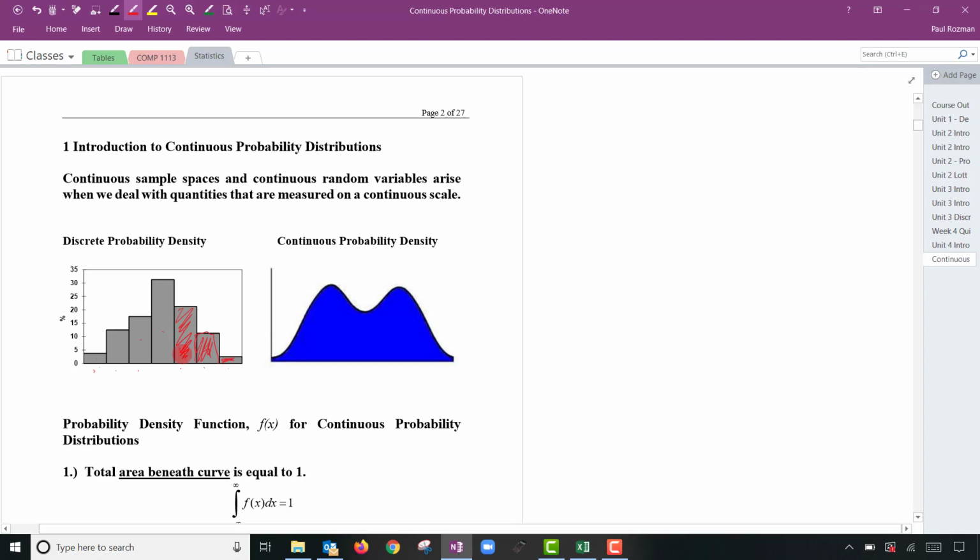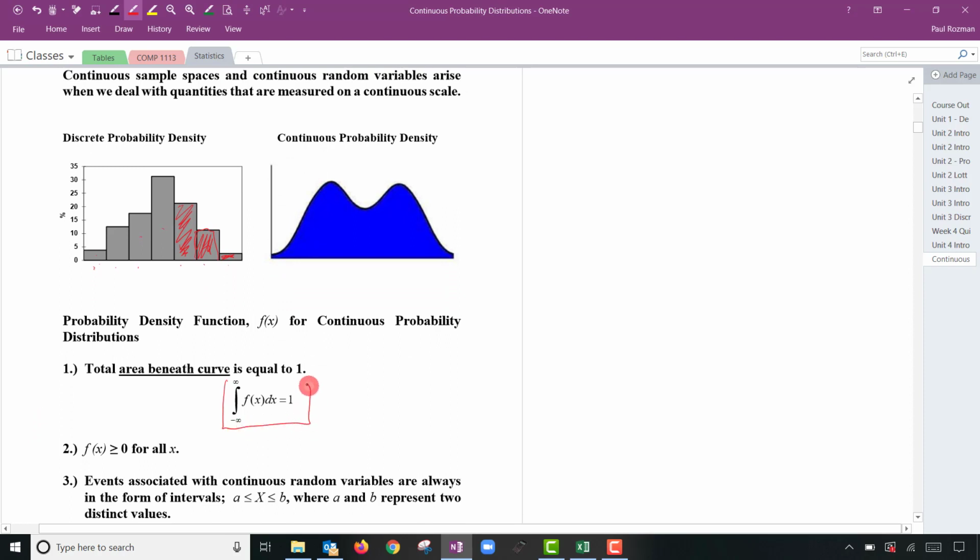Now, when we move to the continuous case, instead of summing up rectangles, we all know that adding up an infinite number of rectangles is essentially the process of integration, where the fundamental theorem of calculus aids us in determining probability. When we have our curves, they'll have to be special curves. They'll have to have the feature that the total area beneath the curve is still 1. So that's this expression here. If this function is f of x, and we integrate the whole thing from the left endpoint to the right endpoint, in this case maybe minus infinity to plus infinity, the total area has to equal 1.